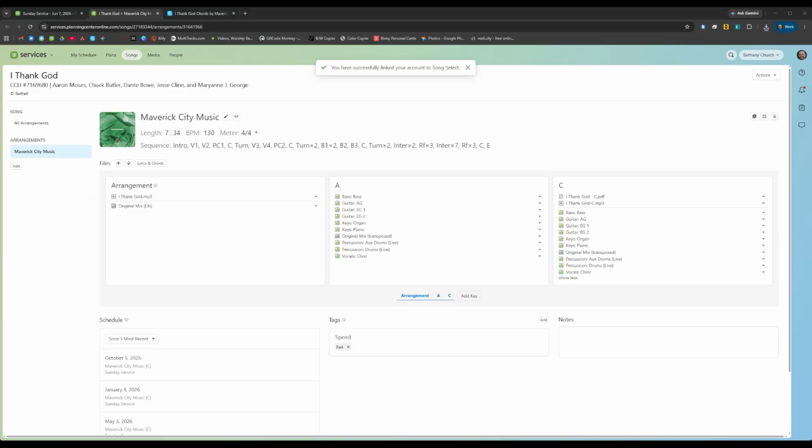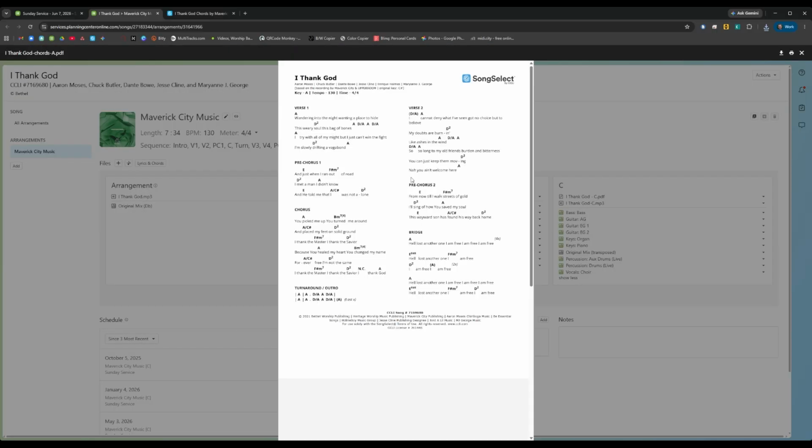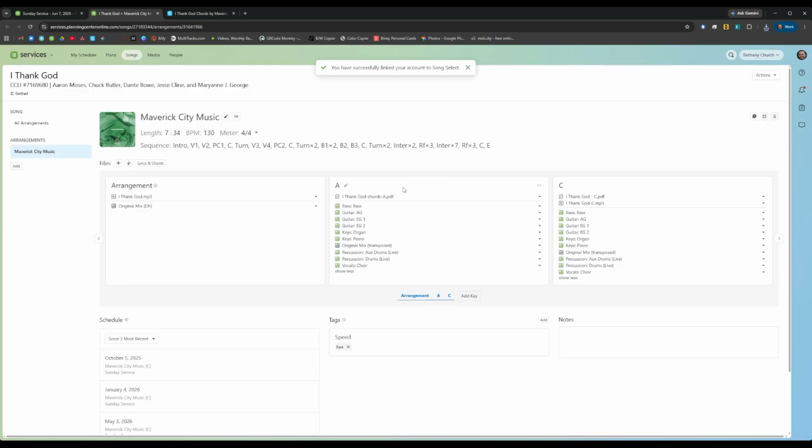I don't think that's something you're going to be able to see me do because you can only see this window over here. But if I drop it, you were able to see that. There it is. And now you have your chord chart in the key of A for everyone, so that you can use that to print for everyone. So that's how you would do that.